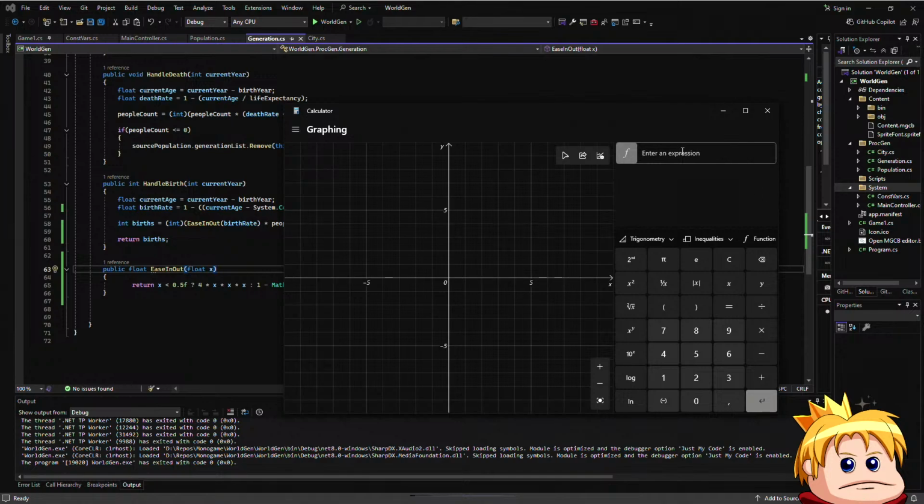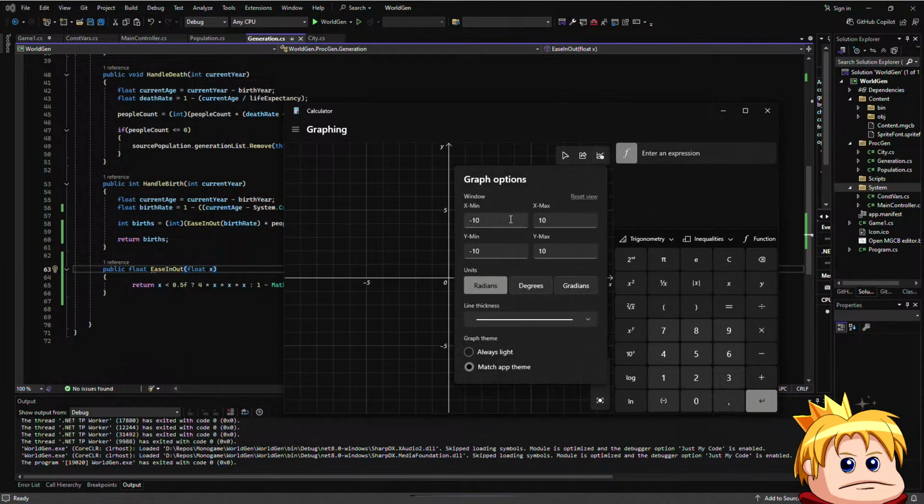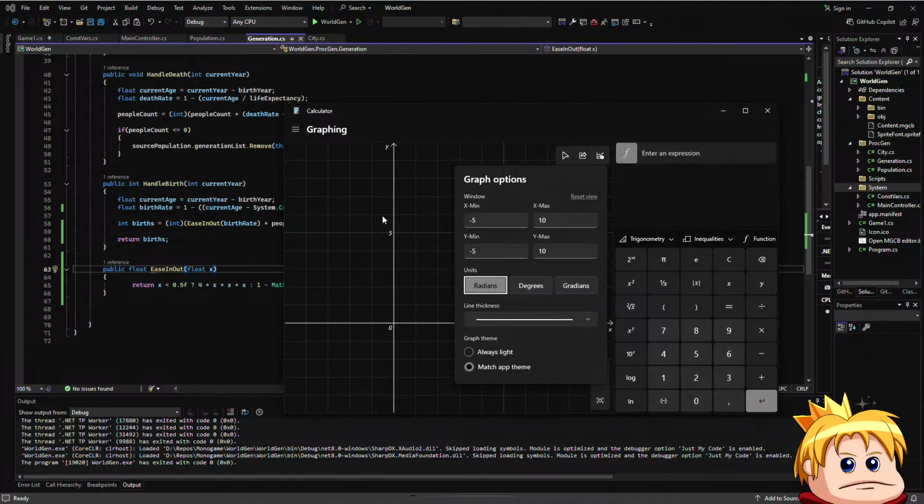So what would that look like? Let's change this from, let's go with like -5 to 100, maybe.